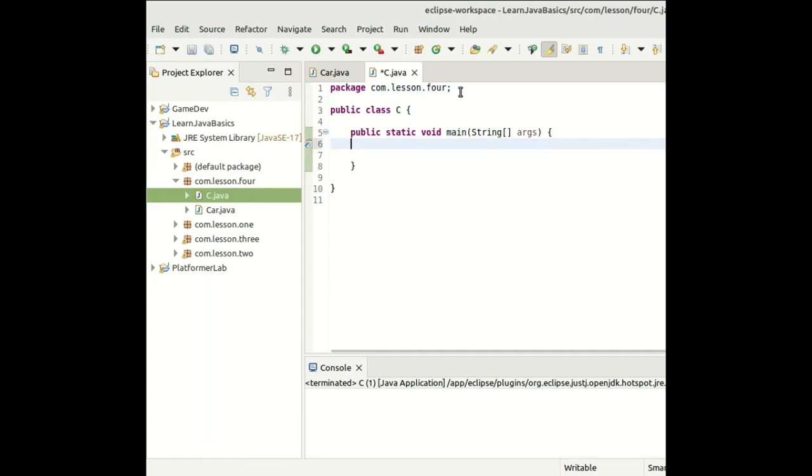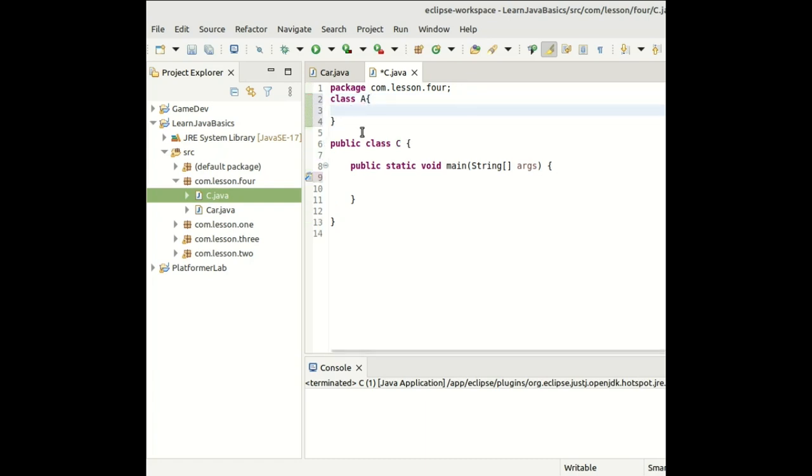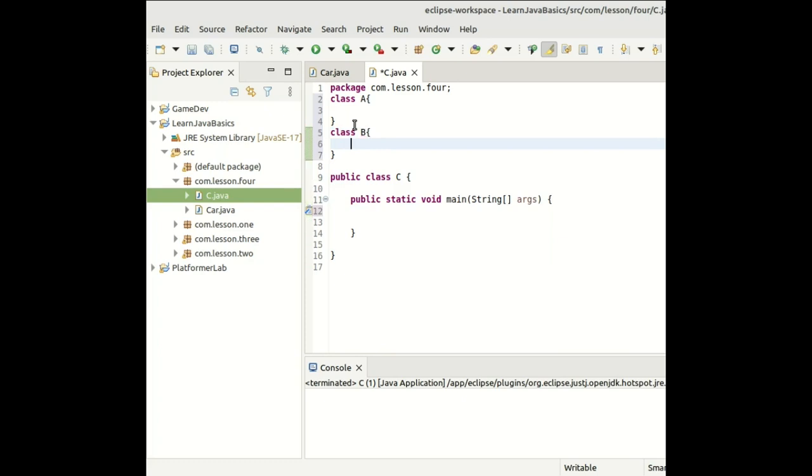You can remove that. Now remember we had class A, class B, and class C. So let's quickly create class A and class B. We can have different classes within the same Java file.